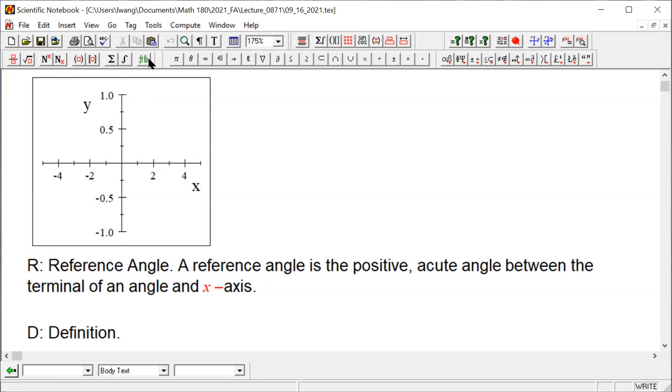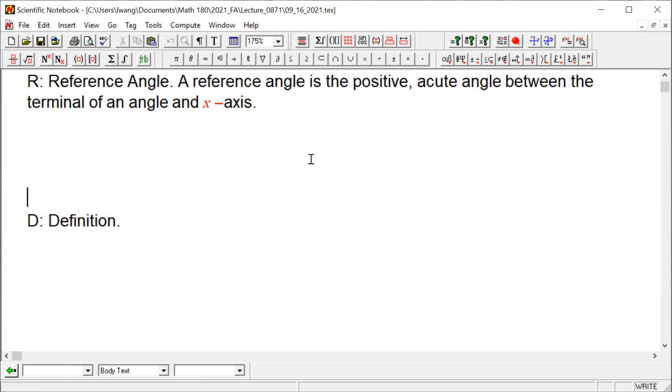No, that's fine, Professor. As a tutor, I may explain more: the angle has three parts: vertex, initial side, and terminal side. Therefore, when you say terminal side of an angle and the x-axis, terminal side was just a keyword to help the students catch up and visualize better. That's it. Right. I'm certainly going to explain to you what it means.